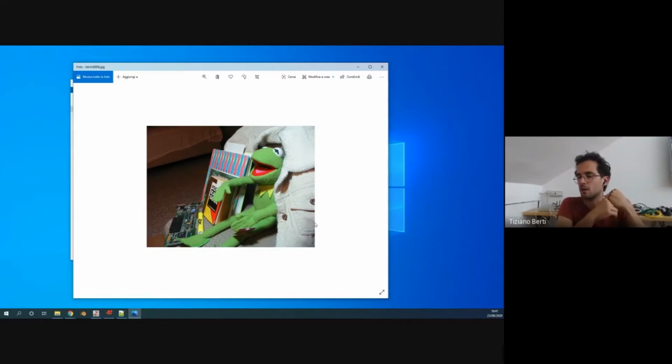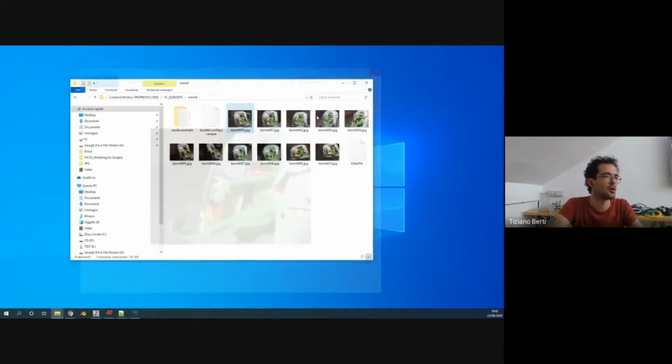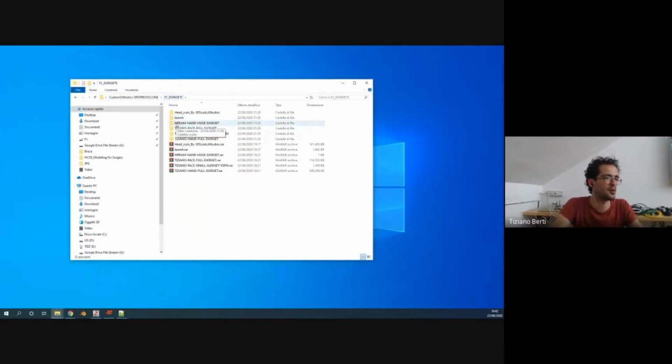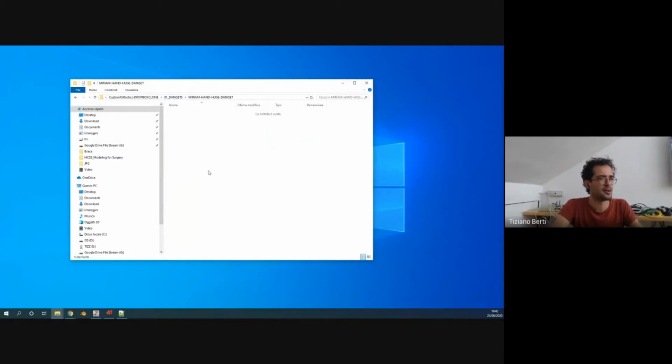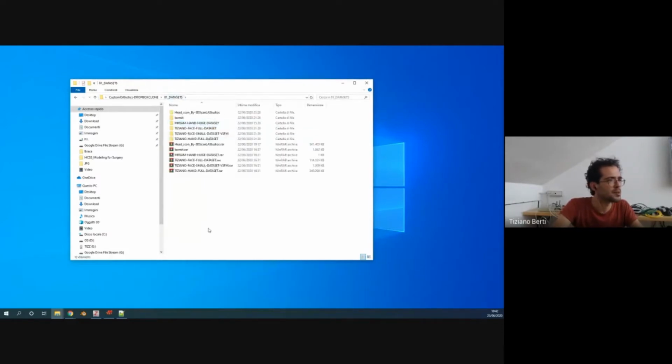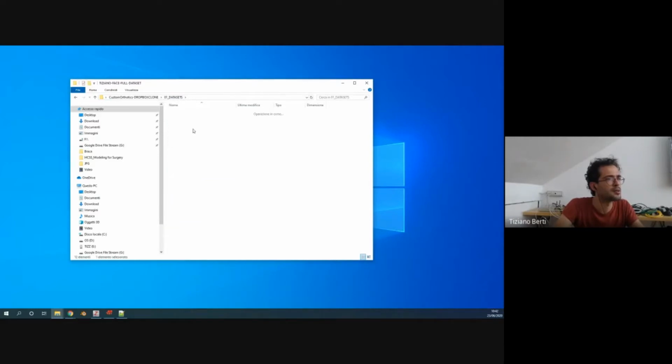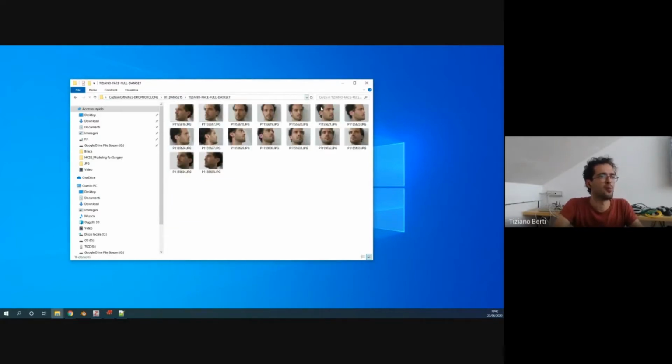So the good part is always in between. If you take like 500 photos, you will need to make a compromise on some other part of the scan. So what you need to look at is to be able to represent each part of your scan. Sorry, I don't have anything in there. Okay, so this is more than enough.